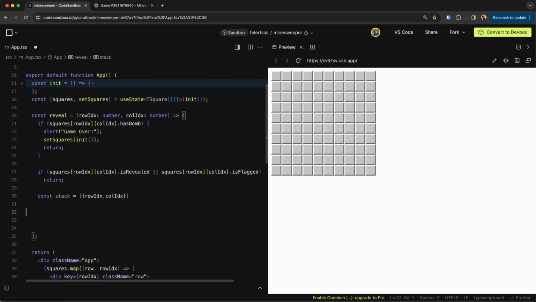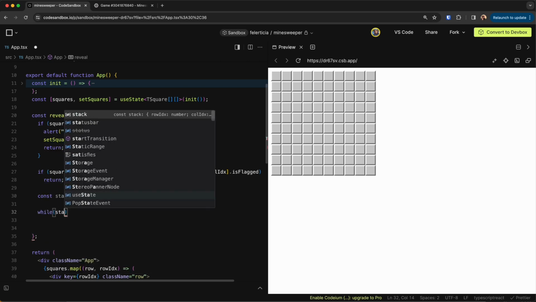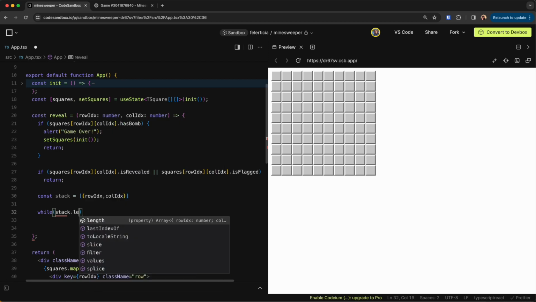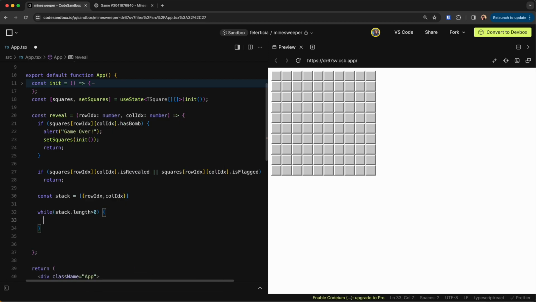Now, while there is something inside the stack, we need to reveal it and get the neighbors and reveal them. So we get the top of the stack, whatever is there, row index and col index from the top of the stack.